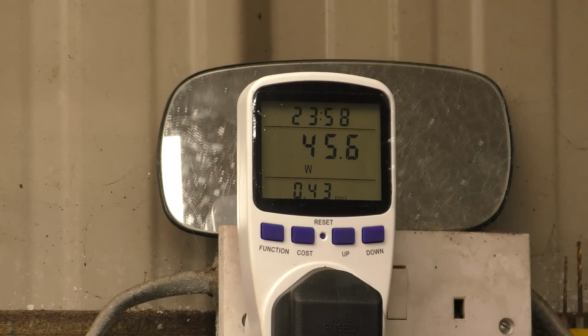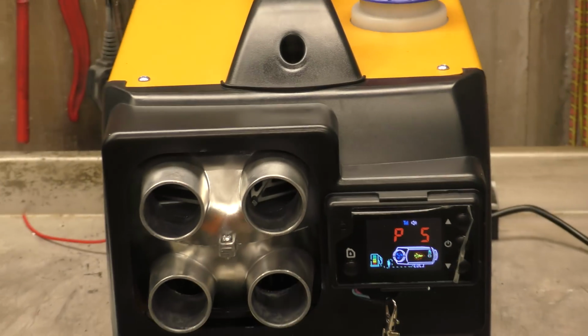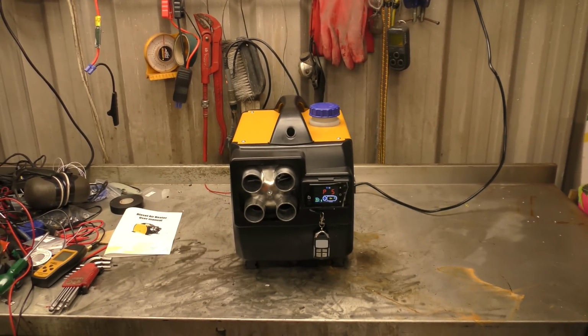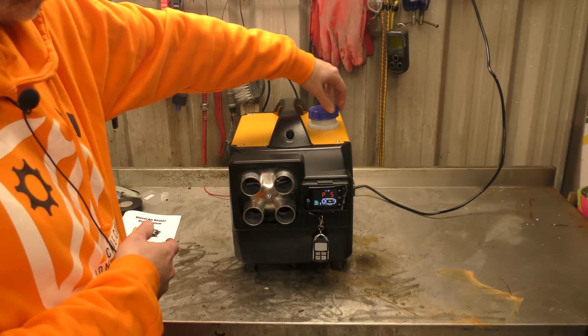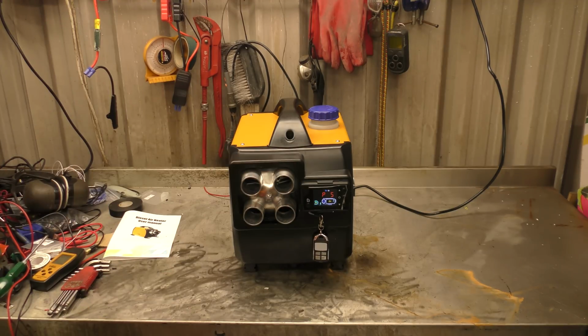Oh, it is still... Oh, it nearly flamed out there. That was weird. How is it flaming out? It's full of diesel. Is it full of diesel? Right. It's struggling here. Why is it struggling? It should not be struggling. Checking to make sure there's diesel in the tank. Tons of diesel in there. Look at it. It's struggling to burn. That's bizarre.